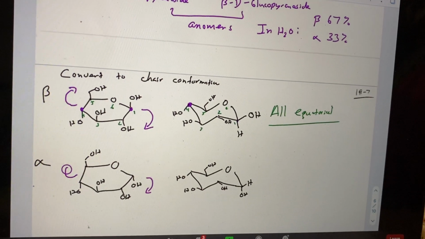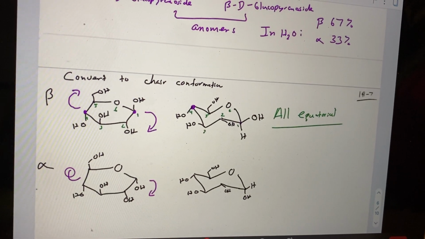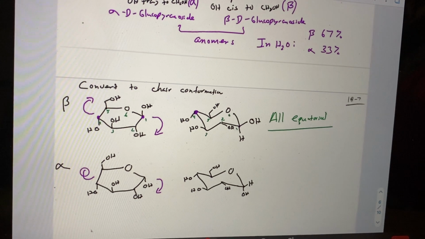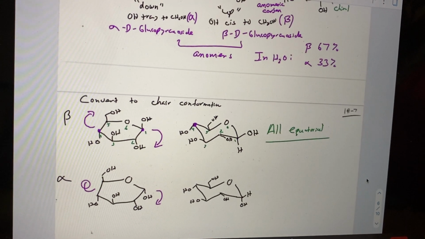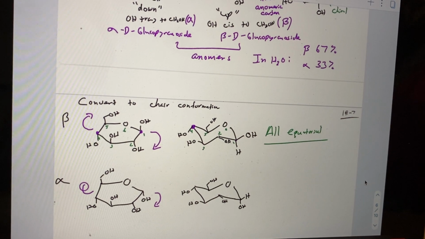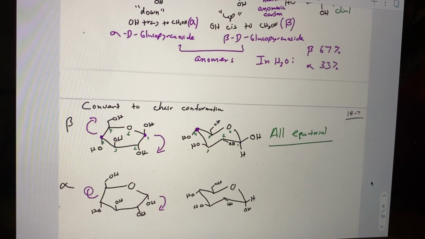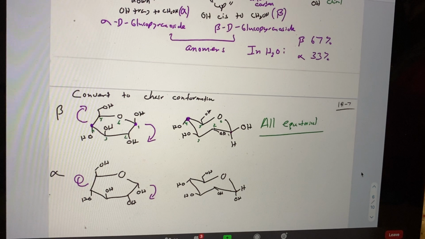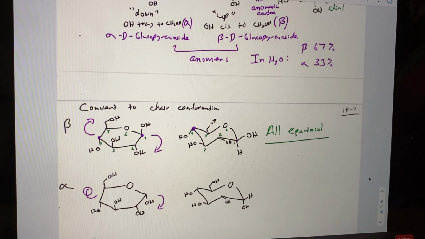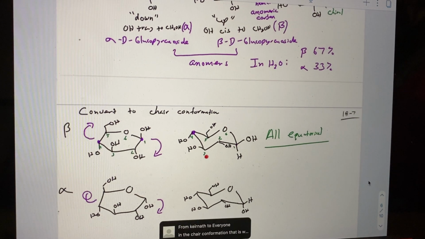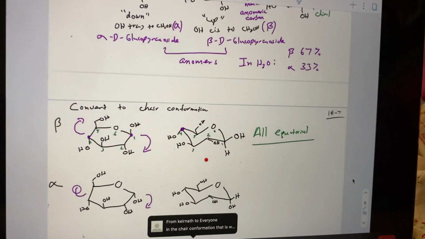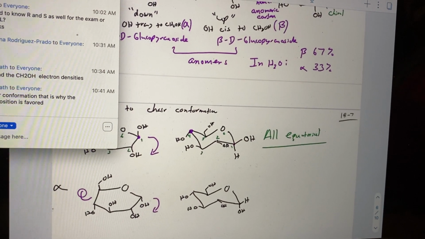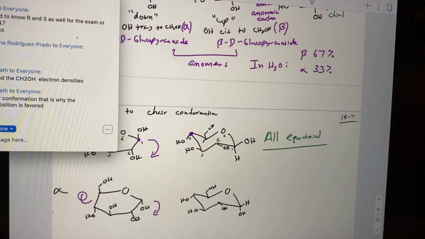So question about the hydroxyl and the CH2OH electron densities. Are you asking about the alpha and the beta nomenclature? I think they typed in that answer after you mentioned why is the beta favored over the alpha. Oh, okay. Yeah, and so this is where I'm hoping everyone is like, wow, that's fantastic. That makes sense. Is that the beta conformation? Yes. So you're right.